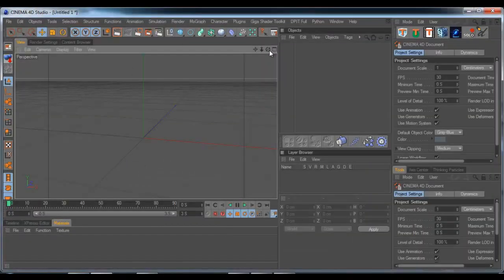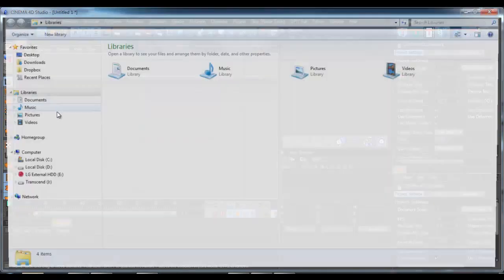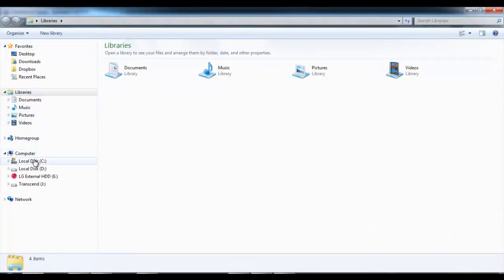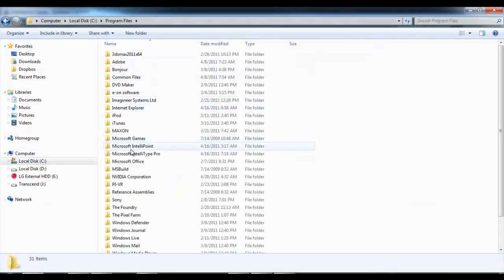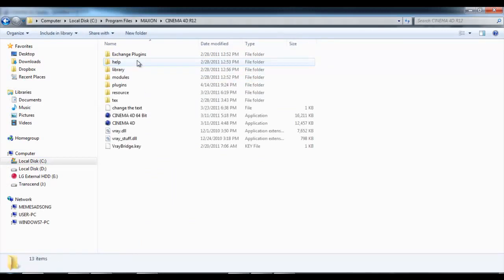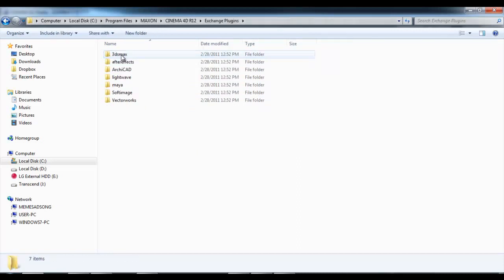The first thing you want to do is go to wherever you saved or installed your Cinema 4D. I have my Cinema 4D folders, and here we have a folder called Exchange Plugins, and inside it you can have different plugins, so you can export your project from Cinema 4D to these programs.